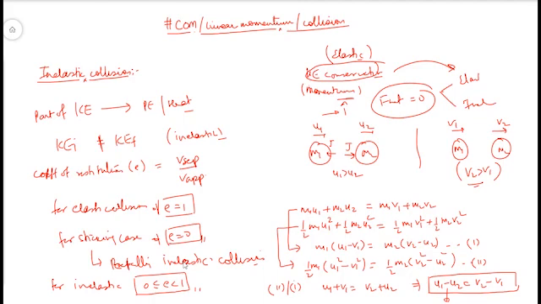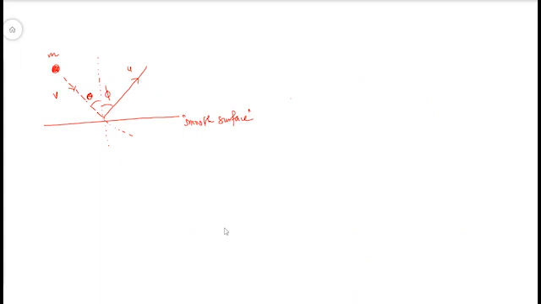Okay, so let's move forward. Here is a simple scenario, and I have a particle here of mass m, and there's a smooth surface, so there's no friction. This particle is moving with a velocity v in this direction. This arrow is the direction of the velocity, and the velocity vector is making an angle theta with the normal. This is the normal direction, and this is going to be minus of the normal direction, so the minus normal direction is going to make an angle of theta. Just think about this angle theta, and again this angle is also theta.